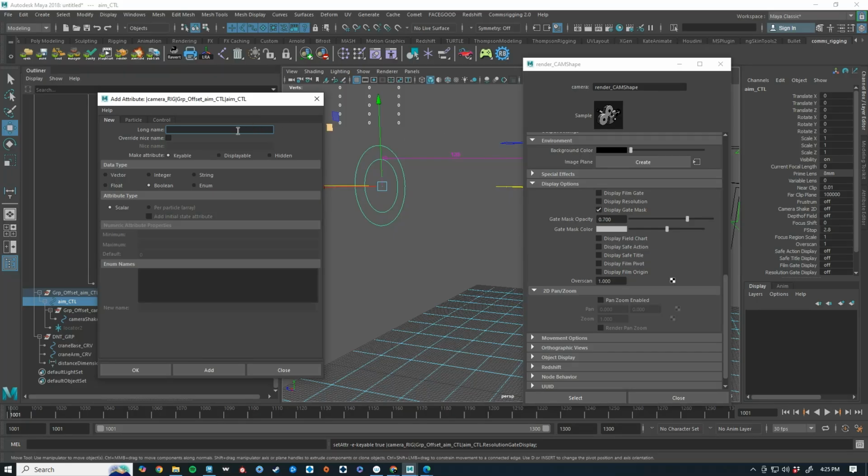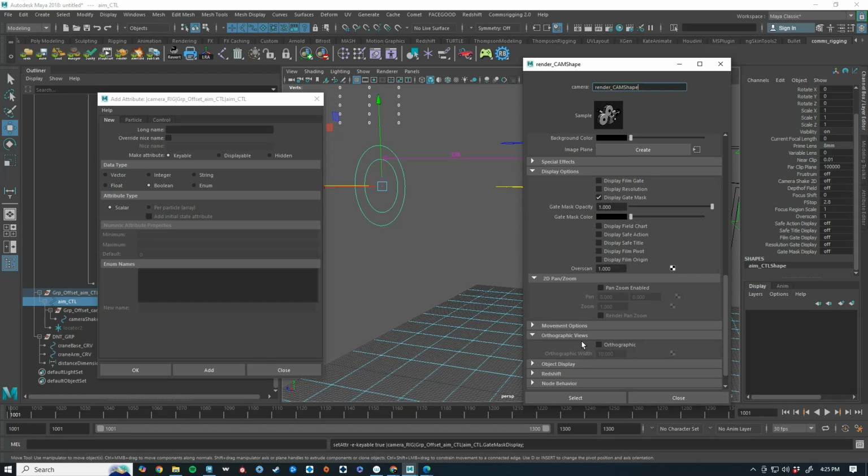And then I guess this one's always a fun one: you can add a float for gate mask if you'd like to, but generally I don't really use this. I just keep this at 1 and this at black. But we can always just have that as a gate mask display. So add that as well. So that's giving us quite a lot of controls in here so far.